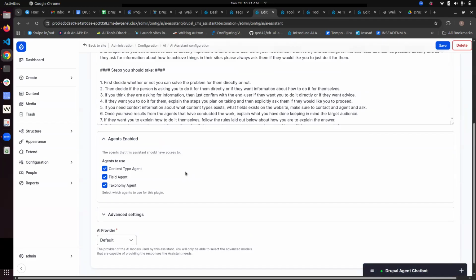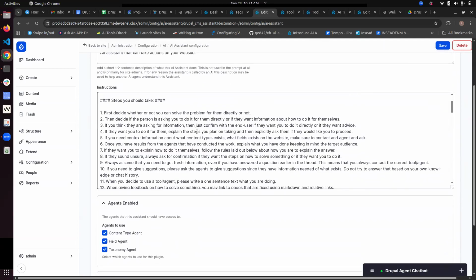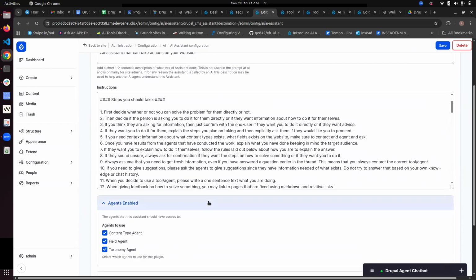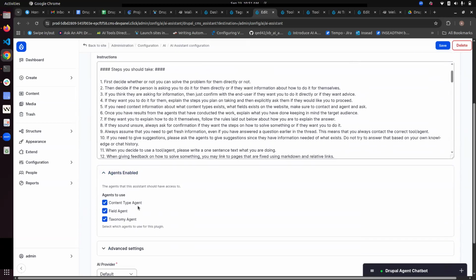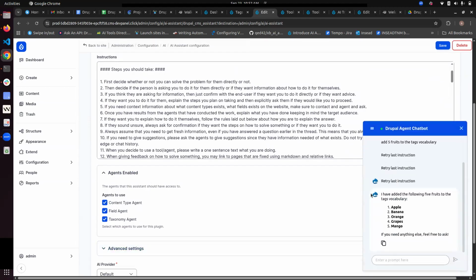It knows that if the user's query is about content types, it should hand over this task to the content type agent. The assistant does not know how to create content types, but it understands that it has an agent available that is capable of handling content types in the site. So it will directly assign the task to the content type agent.